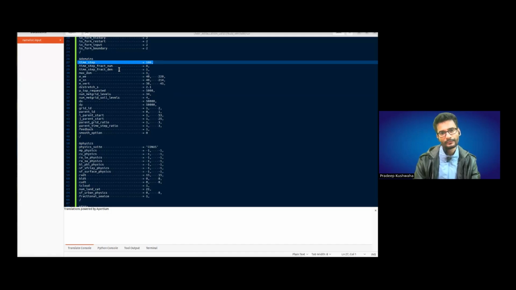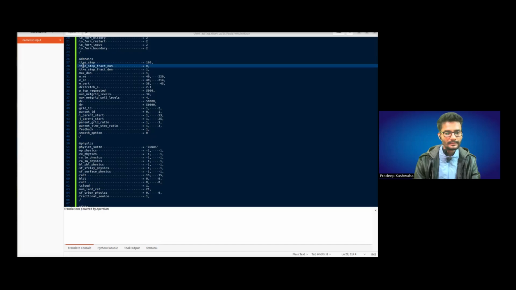We are using approximately 50 kilometers here, so 50 times 6 is equal to 300. You cannot exceed 300. If you exceed it, there will be instabilities in the model. Try to keep your time step below this threshold. So we are using 180 to be on the safe side.